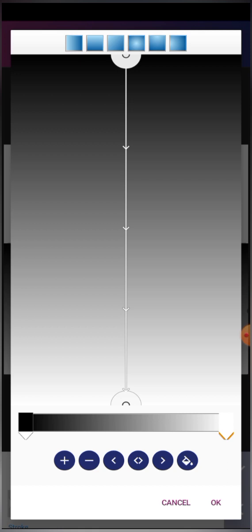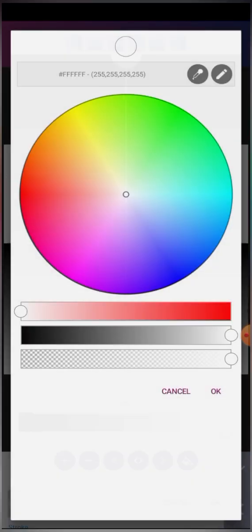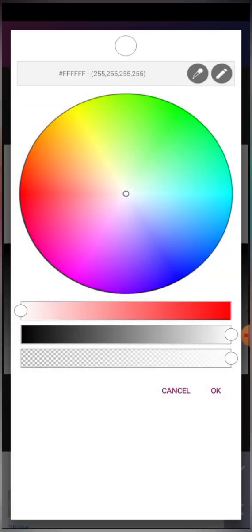White is the color that's supposed to be at the bottom. So it's already white. But if the color gradient is not white, you click on this color bowl and then you can toggle this color wheel to whatever color by toggling with this little circle in the middle.